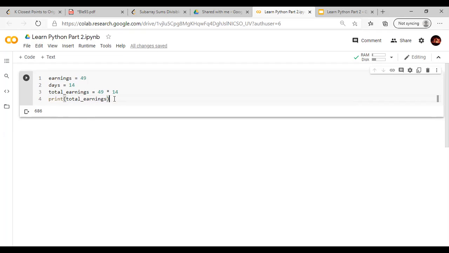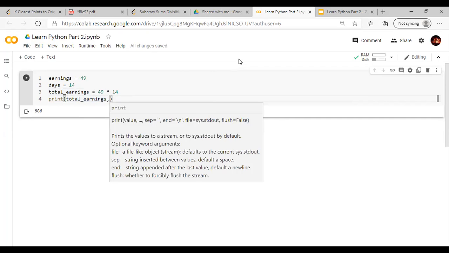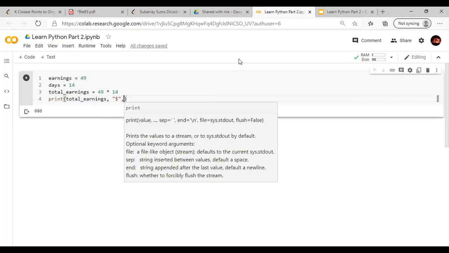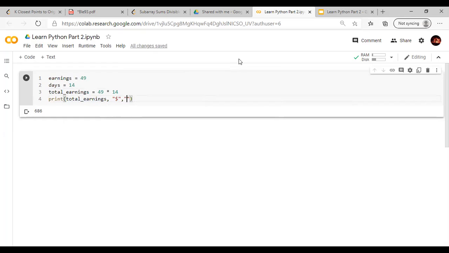686. And remember, in part 1, we also learned about strings. You could make this look better by adding some extra stuff, like a $ sign, and then you can also add "in 2 weeks". And if you add that all together, it'll say it.